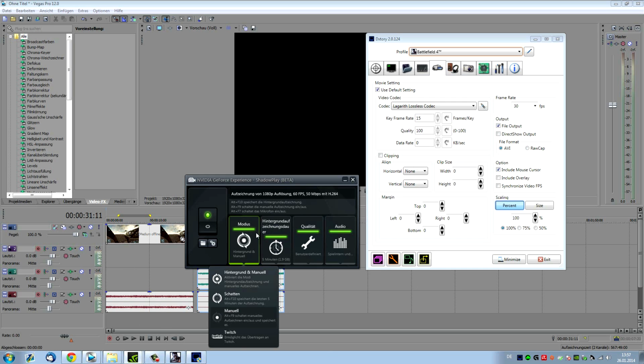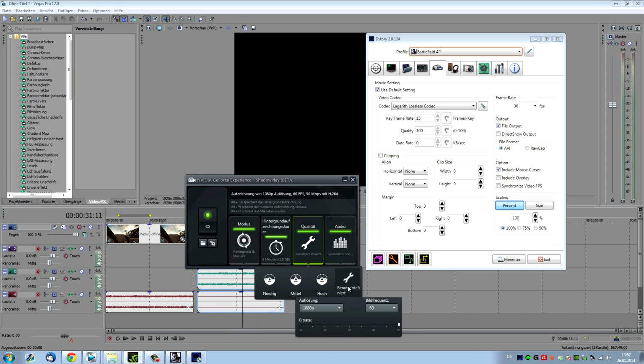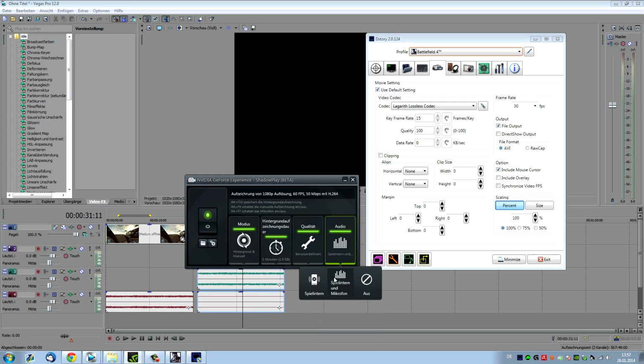It's gonna stop the stream whenever you alt tab, so it's not the best option for streaming. You can set how long you're gonna be shadow playing. You're gonna be shadow recording, basically. The quality, which I have on 50 megabits per second, 1080p, 60 FPS. You can change this, of course, according to what you want. And the audio, if you want the game as well as your mic.